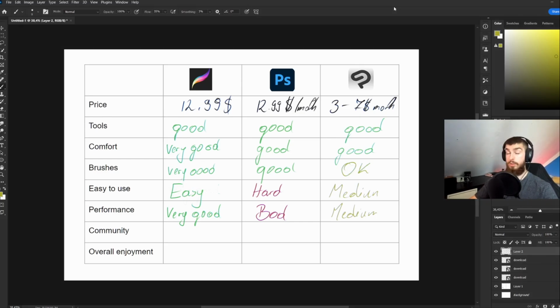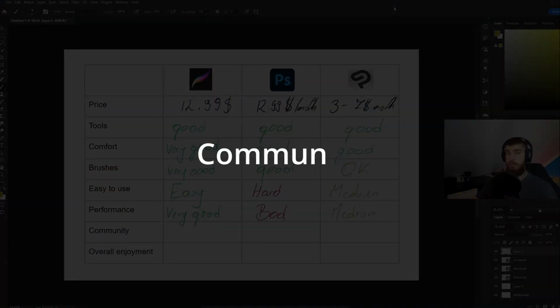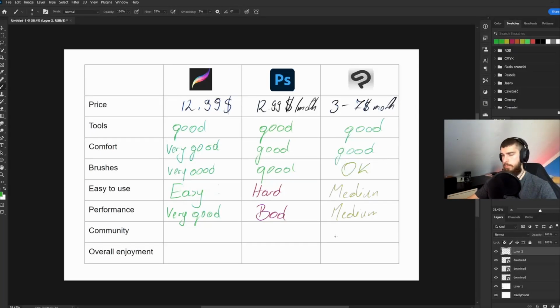Okay, now let's go to the other one, which is community. And I think that from the start, CSP gets really good. It's very, very good. Why? Because there's a built-in workshop in CSP, where you can get brushes, poses and stuff, you can get a lot of things.